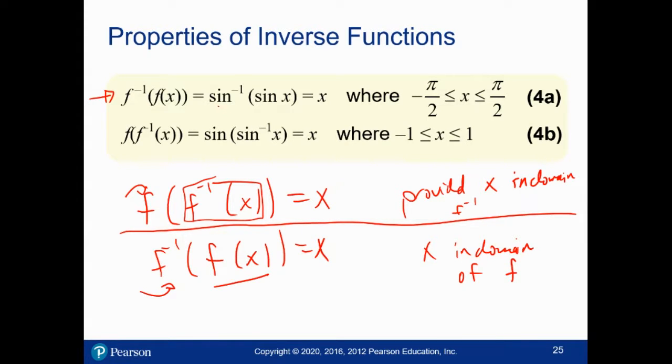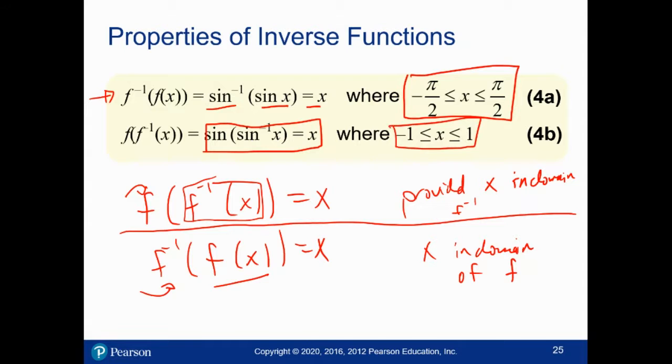If I try to compute the arcsine of the sine of x, do I get back out x? I do, but only in quadrants 4 and 1. In this order, however, the sine of the arcsine of x only works when x is between -1 and 1. And it's exactly for the reasons that are spelled out below.